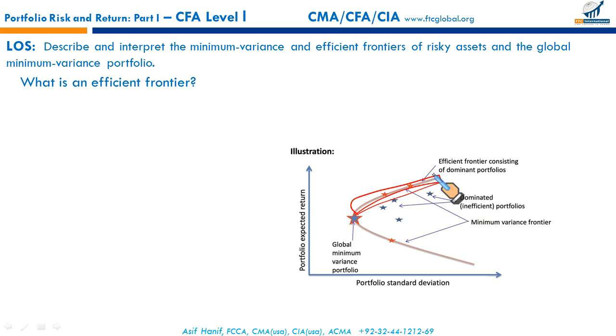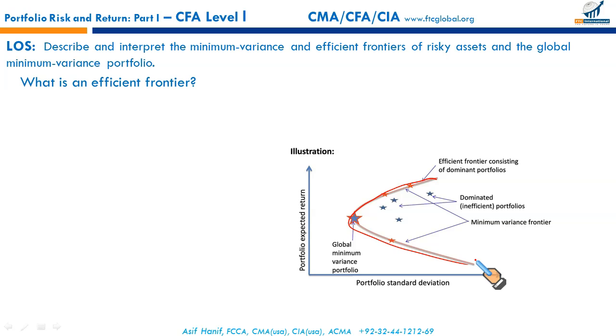Let us assume we have the risk-return characteristics of about 20 assets. With the help of the computer, we can calculate all possible portfolio combinations, and these are plotted here. The collection of all the minimum variance portfolios would form a minimum variance frontier, as you can see through this line.